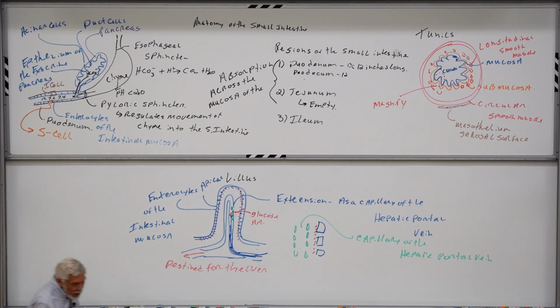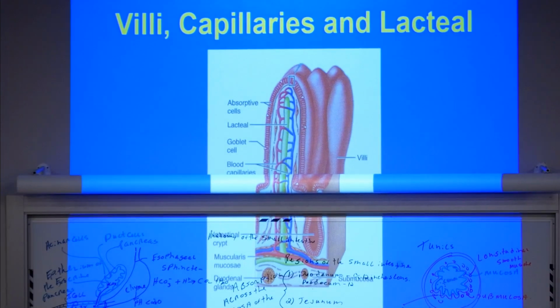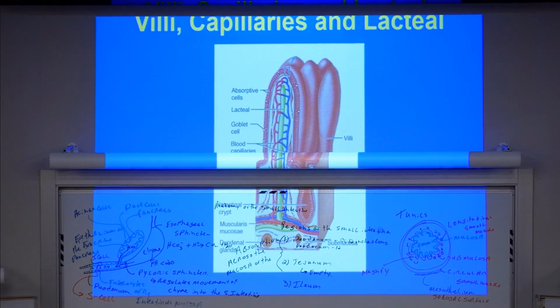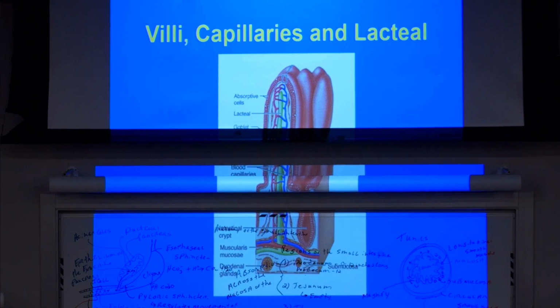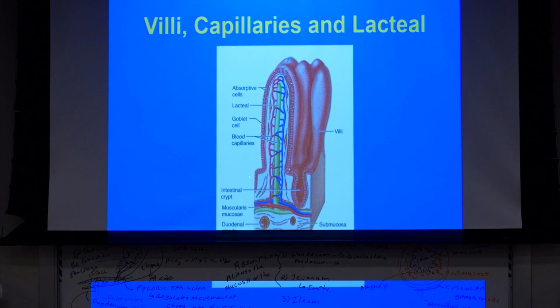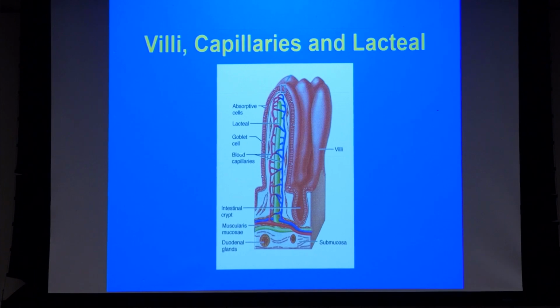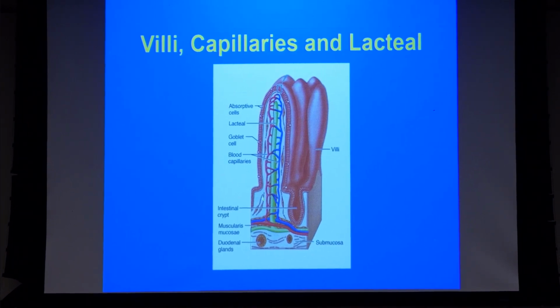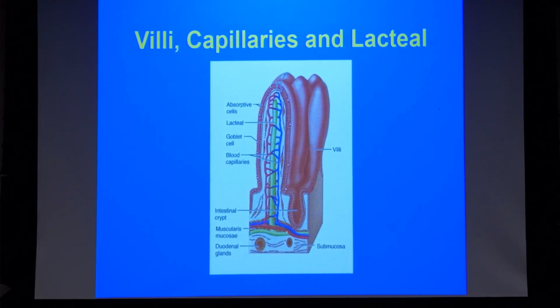So hold on. Do I have enough? Let me show the last couple minutes here. Let me use this to show this slide because I think it's a slide that summarizes this pretty well. So this is a pretty picture, a really nicely drawn image of a villus. And it's worth taking a moment to look at this because this is a multicellular structure. This is a continuous layer of enterocytes. The apical surface of the enterocytes faces the lumen of the tube. The basilar surface faces the other side, and it's right adjacent to these capillaries that are branches of the hepatic portal vein.